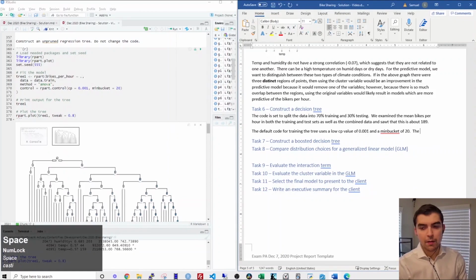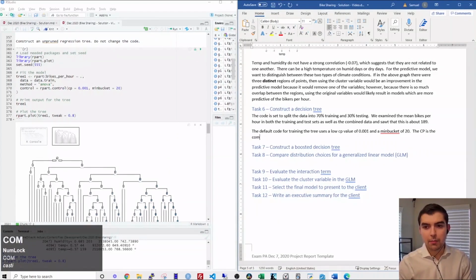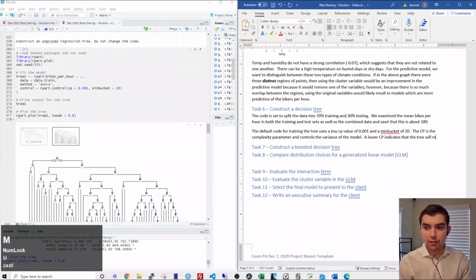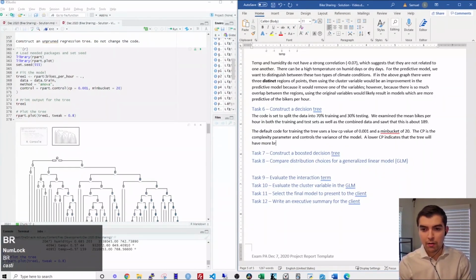So the CP is the complexity parameter and controls the variance of the model. A lower CP indicates that the tree will have more branches and variables.